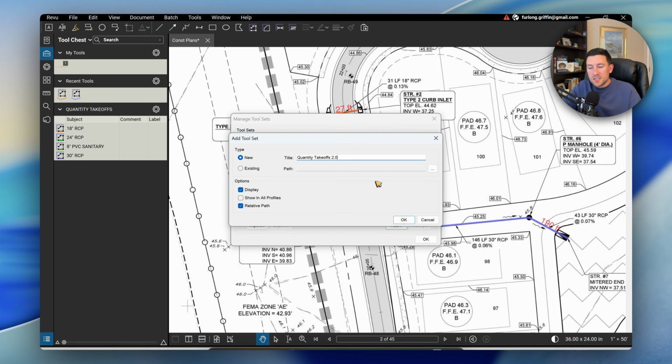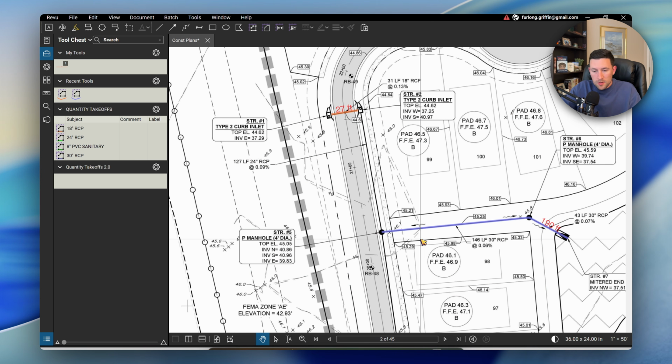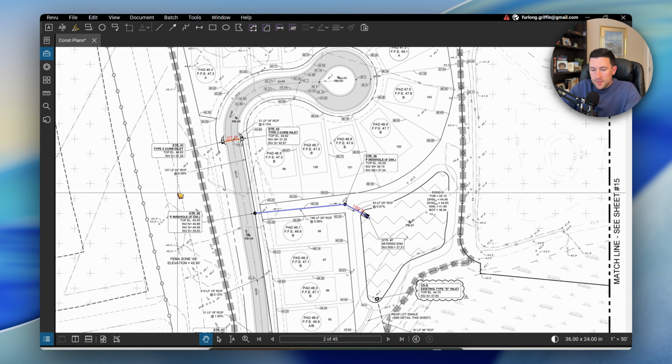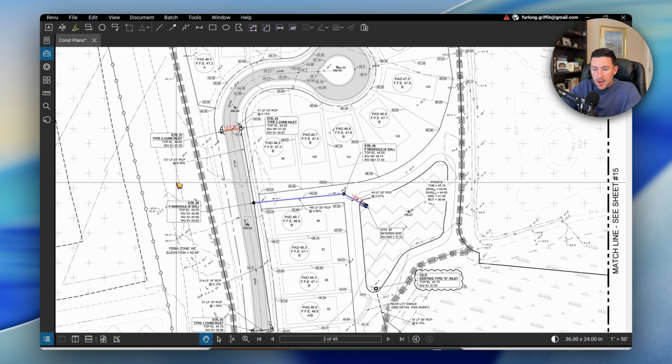Sure, I like all this stuff. And the beauty of this, guys, is you can hook it to a path, save it off in a path, and anyone can use this. So let's say if I built out a really cool quantity takeoff tool chest, I could create one for you guys and have it be available for you. If you're interested in that, let me know. I'll go ahead and save it. I'll press OK, and look, we made our quantity takeoffs 2.0. So that's how you create a tool chest there. I think you guys get the gist, but I wanted to show you how you can create that total legend.